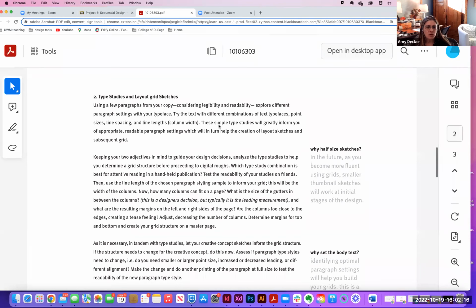We're going to keep our 2 adjectives in mind as we start designing and thinking about the type styles we're going to choose. What type style says fresh and clean eating, or what type style says comfort food, and so forth. So we want to start really thinking about what personality we want our cookbook to have. Legibility is very important. This has to be very easy to read because it's an instruction book. So we don't want anything that's overly decorative or difficult to read. We want to be very aware of how clean and easy it is to read.